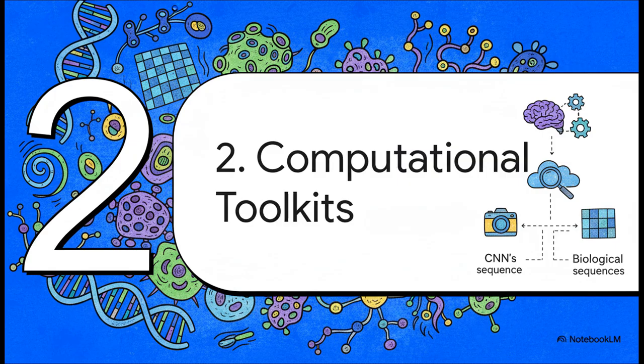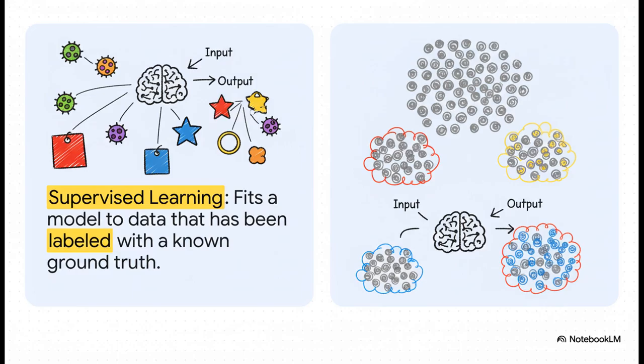Okay, so within the world of machine learning, the approaches are generally split into two main toolkits, and which one you use really depends on the kind of data you're working with. So the first big distinction is between supervised and unsupervised learning. In supervised learning, you're working with data that already has labels, a known ground truth. So for example, you could train a model on thousands of proteins where you already know the final structure. But with unsupervised learning, you're working with unlabeled data. The goal there is to find hidden patterns or clusters on your own, like grouping patients together based on similar gene expression, without knowing their disease status beforehand.